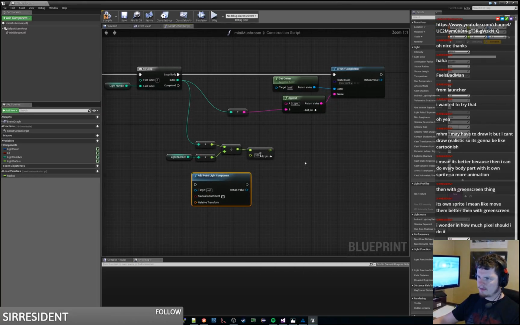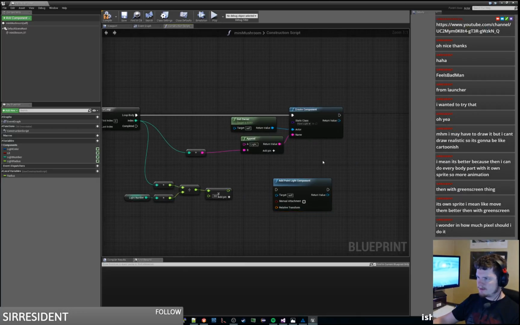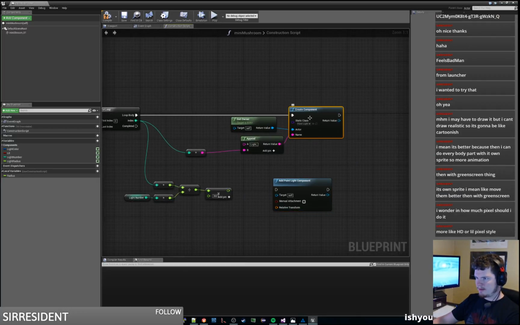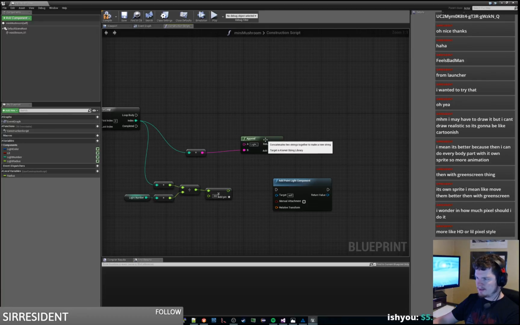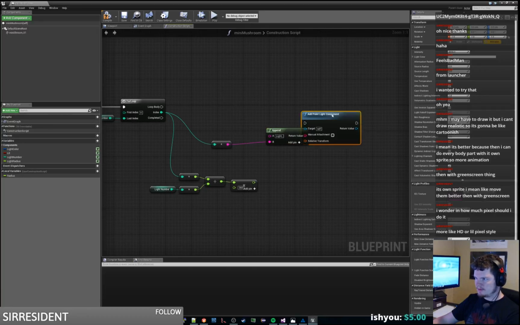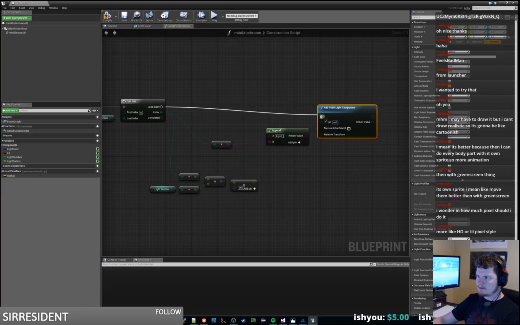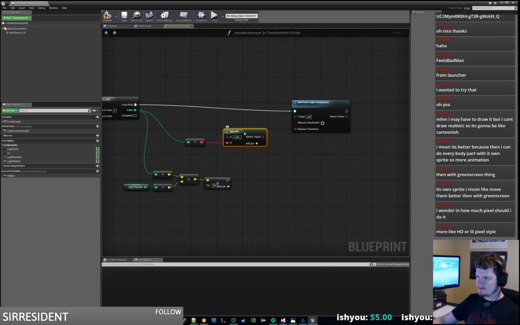Alright, okay, so they already have a point light component set up for us like this. Awesome. That's what we wanna use this. Alright, add point light component.